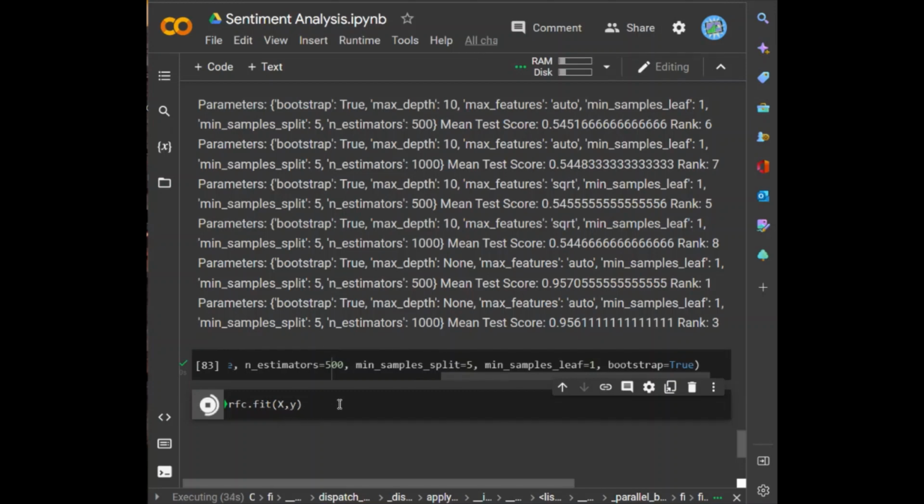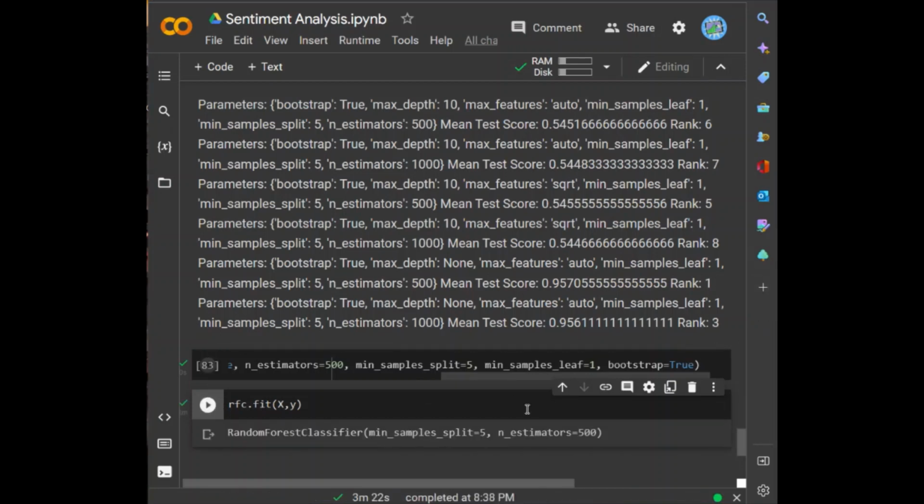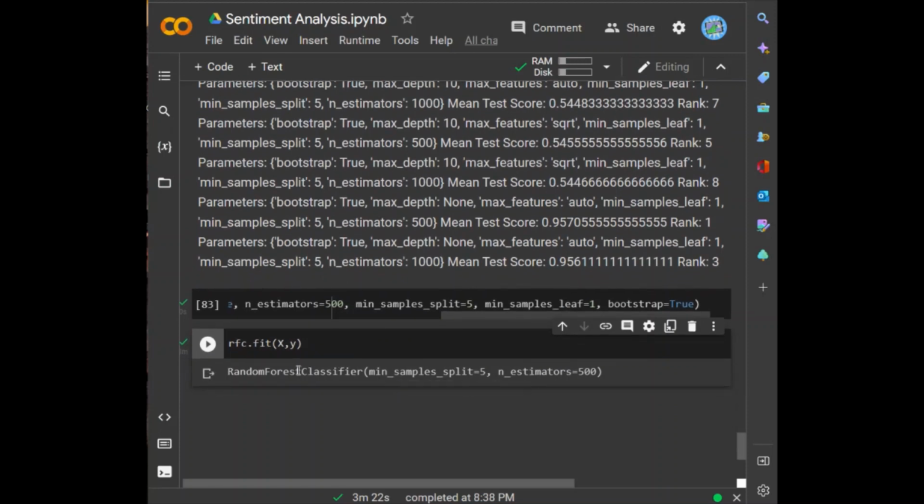Now it has started the training of the model with the optimal parameters, that is the hyperparameters. Now it will take some time. Until then I can just pause the video. After it has trained, I'll come back. Now you can see the training has been completed. So this is the particular output.